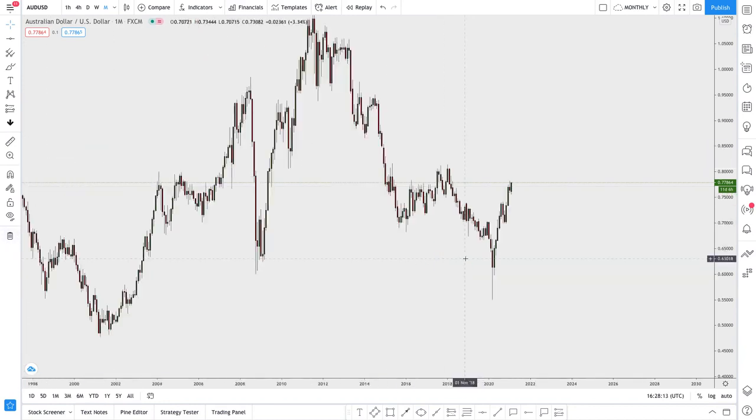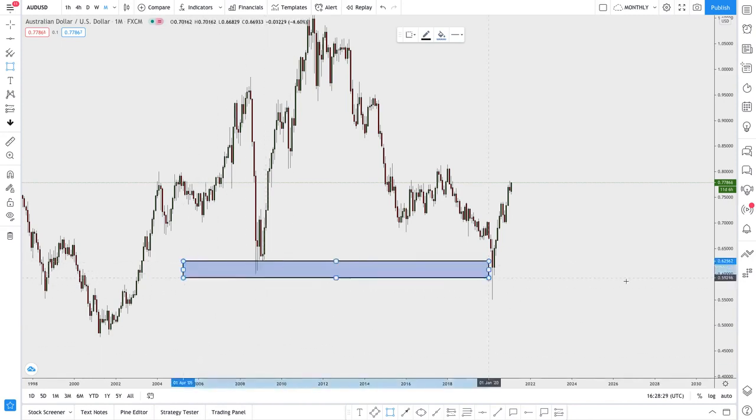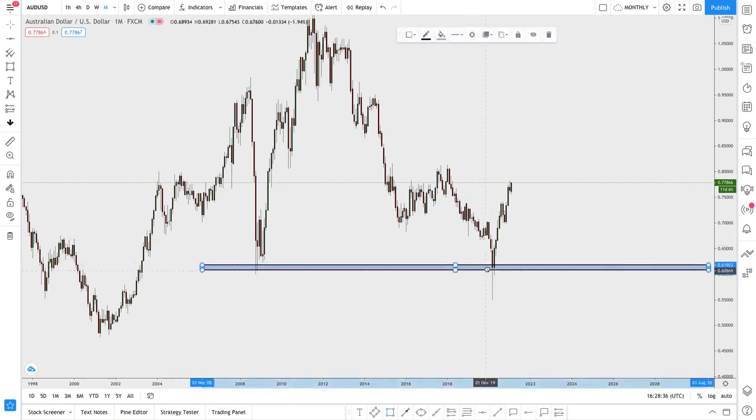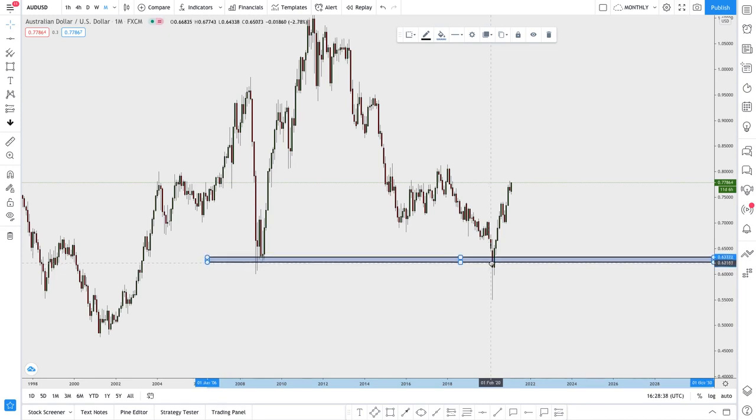That's number 1. Number 2, the reason why I like to use zones as my levels is because zones are able to map out. A typical example is this, right? If you notice, we had to use one line here, another line here, and I think another line at the bottom. But with a zone, I can simply map it out like so. And instead of having 3 levels, I have one zone that touches multiple levels. Let me adjust this pretty nicely like here. But if I had to do a line, I would have to come here. But this is a zone, it maps, it touches.